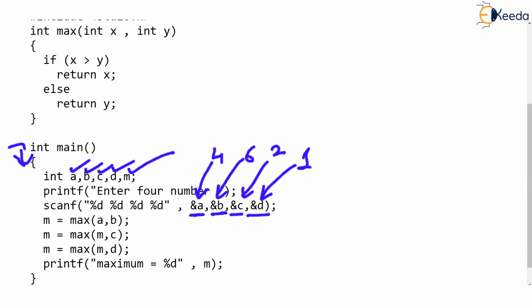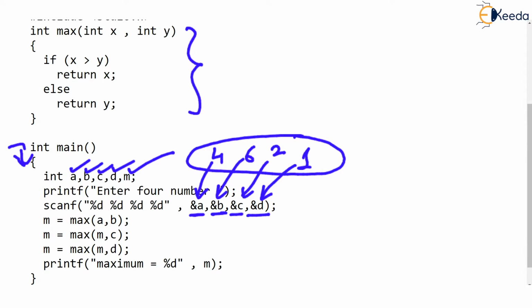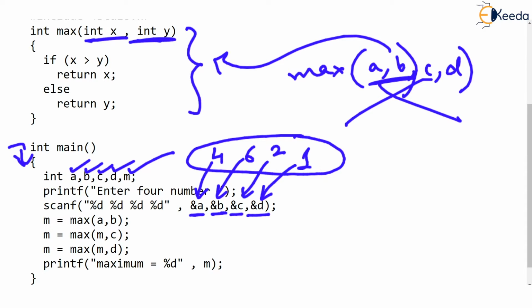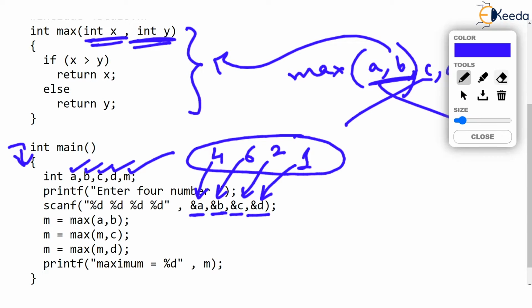Now, the problem is, if we want to use our max function for finding the maximum between four numbers, max can receive only two numbers. You watch, you can't call max like this: max, tell me who is largest between a, b, c, d. Wrong. You can pass only two values at a time to max, because that's the provision that you have made. The question says that you have to design a function which takes only two parameters, but in main you have to find the largest between four integers. So the job becomes very easy.